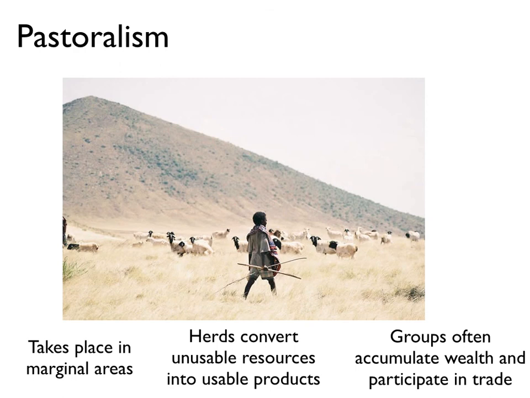And because they're mobile, they often participate in trade between agriculturalists and other agriculturalists, between foraging societies and agriculturalists, between other pastoral groups. So they're often involved with trade. And they can vary quite a bit in terms of organization, from loosely organized tribes to almost state-level societies. So if you think of the Mongols of Central Asia under Genghis Khan, they're highly organized with extensive hierarchies. So it varies quite a bit from group to group.